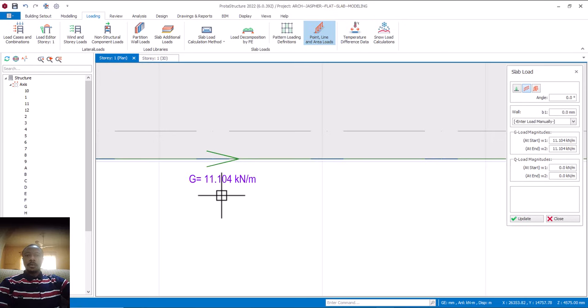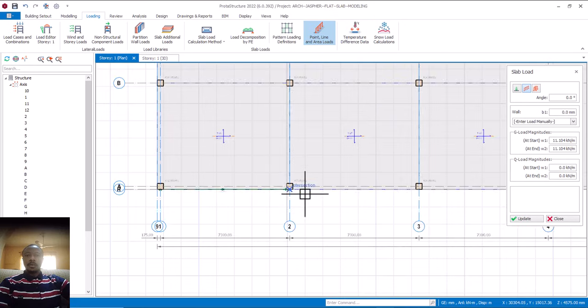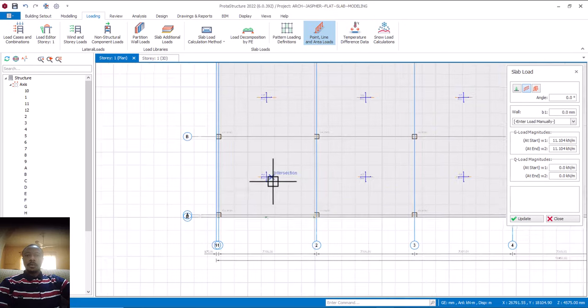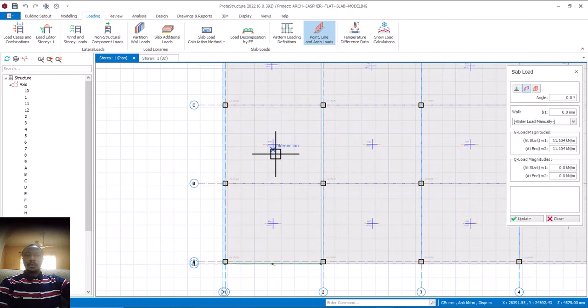So you can now see what we have now, isn't it? This is how you go about it. If there's a place where there's going to be a wall, for example around here, you also take your measurement. It has to be in line with the architectural drawing where the wall is going to be sitting. That's why professionals have to handle flat slab. You must know what you are doing.